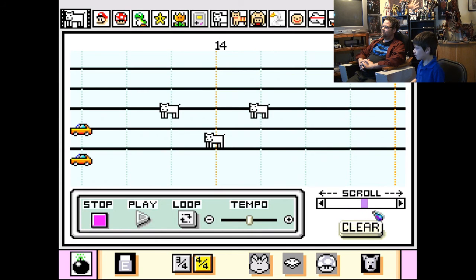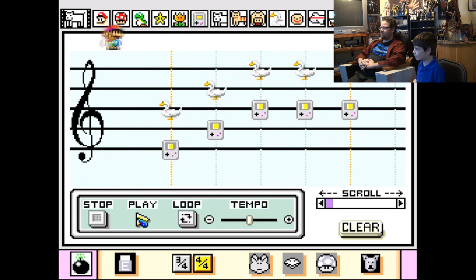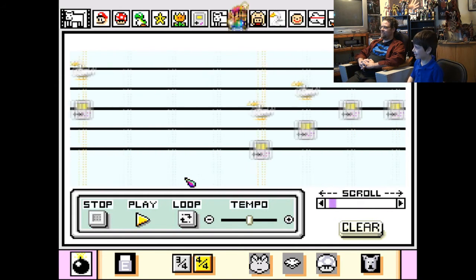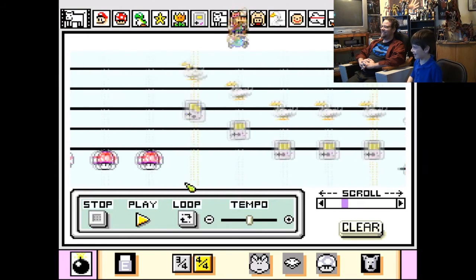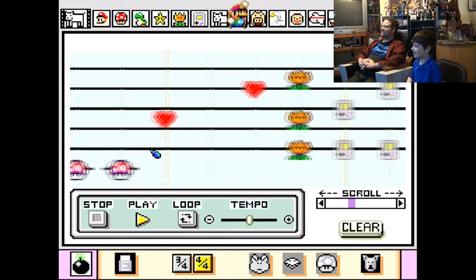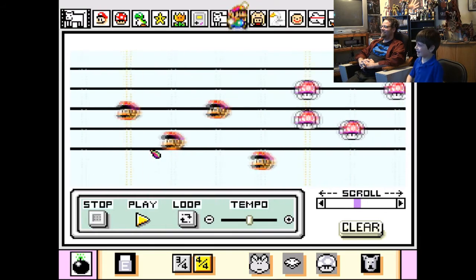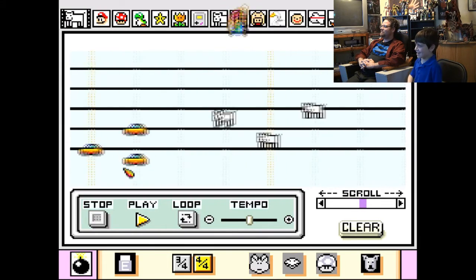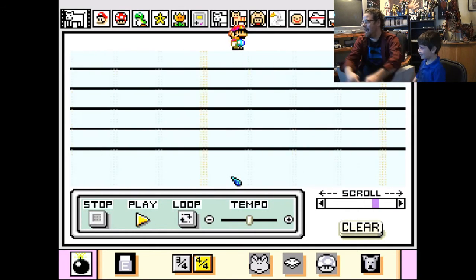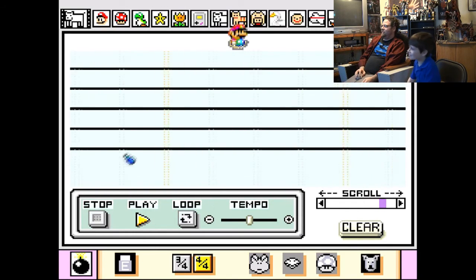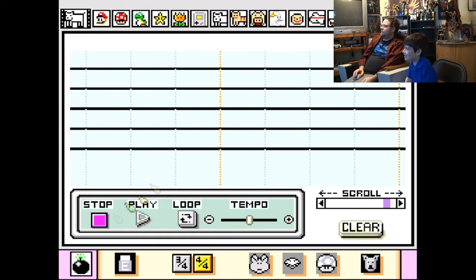Ooh. And now you have dog sounds. Do you want to go ahead and play it from the beginning? Yep. Mine's going to sound like I tried to make a melody, and yours is not. Well, that's not bad. There you go. That's not bad. Okay, can I show you my favorite sound with this whole tool?